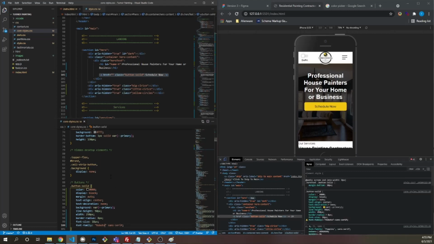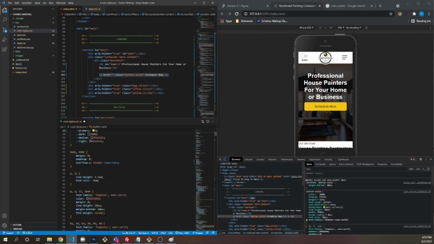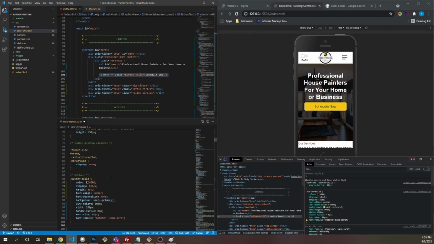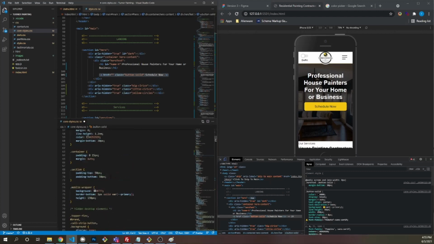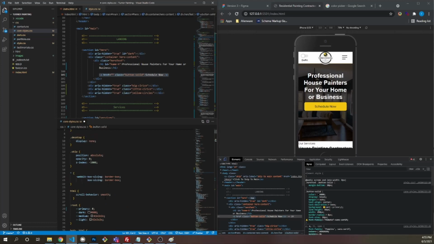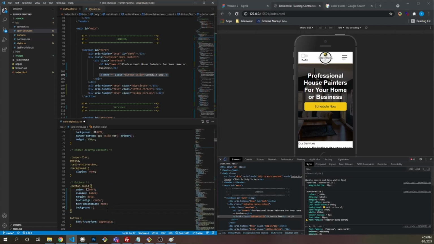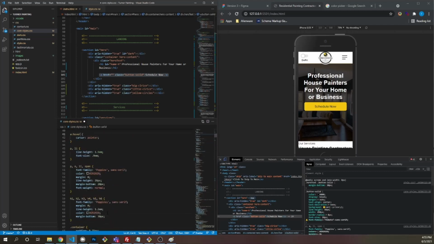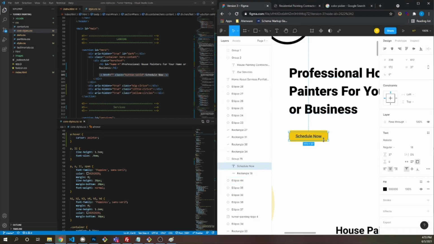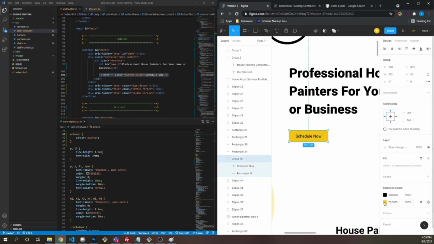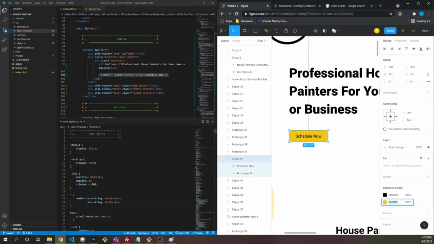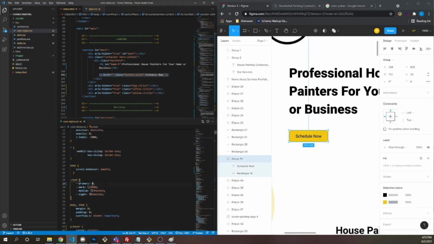Now, something happened between there and there that removed the color. Oh, I removed it from here. Nice, Ryan. All right. So we're just going to put all that back. I just got to grab that color again. There we go. Mistakes we all make sometimes.